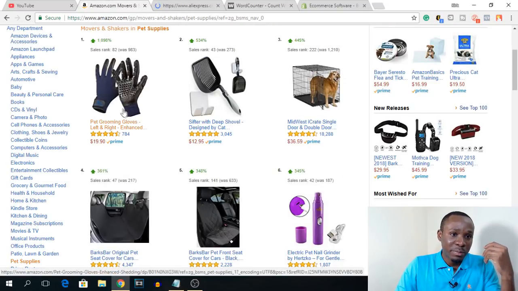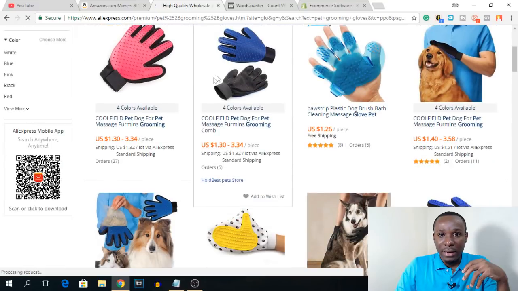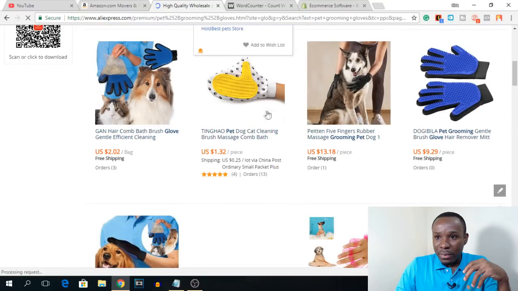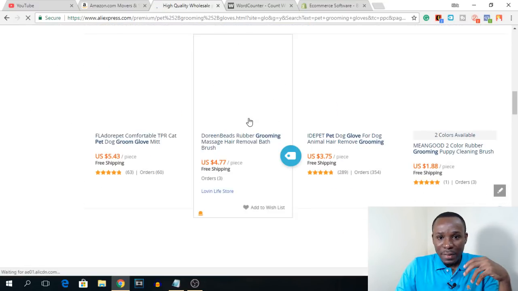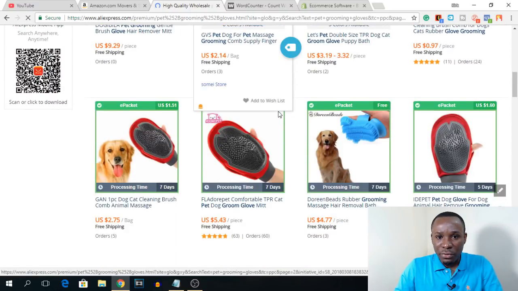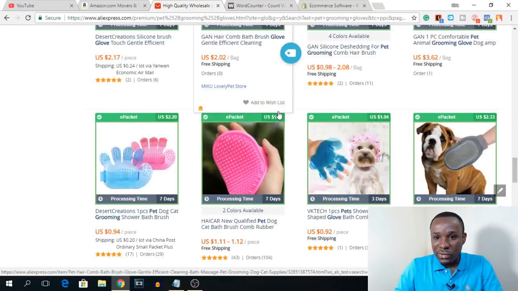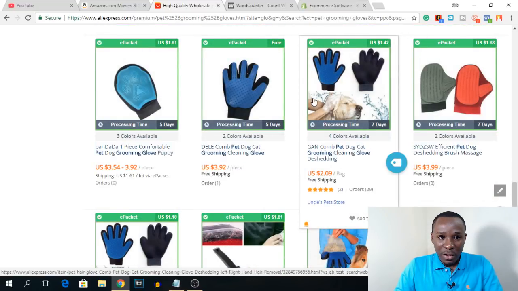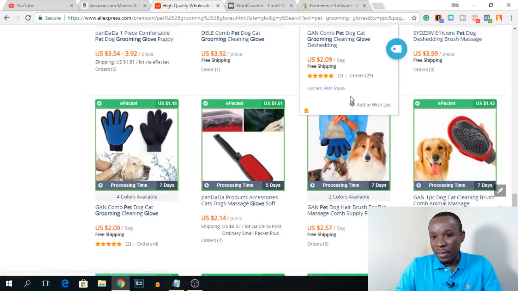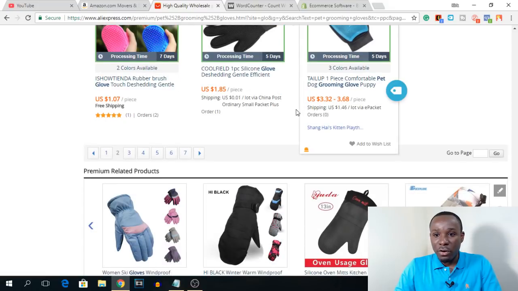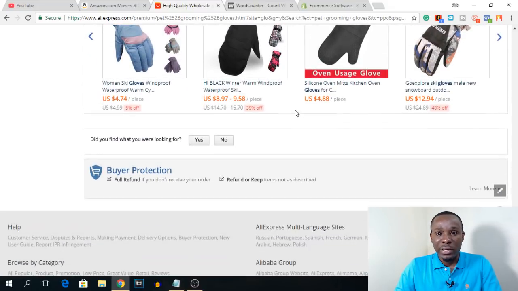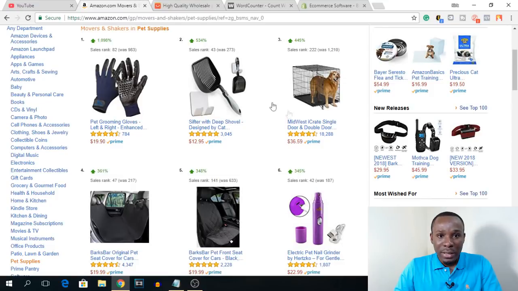This actually looks pretty sturdy. It looks of a higher quality than the one that I'm seeing here on AliExpress. Alright, but that's basically what we do. Scroll through to see if we could find that exact pet grooming glove and see what price we can actually find it for. If not, we could possibly find another pet grooming glove for a good price and see if we could actually market that product as well.